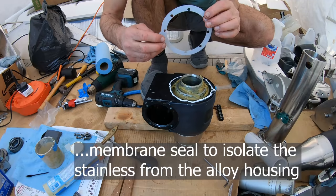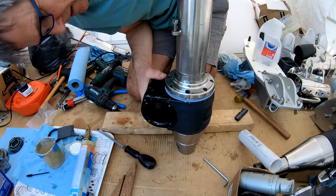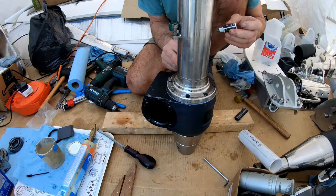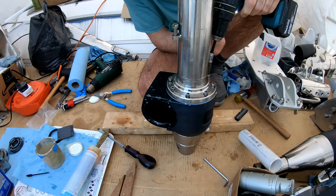Now, how should we have this? Like that, I think. So let's put this back on. It should be good to go. Is that seal going to connect? Yep, lovely. There we go. Right. Loctite, then. Blue Loctite again. Want them hard in there, but I don't want them super hard. You'd use red for super hard. Now, the trick here is to not put them in too tight and just gently do them all up a bit at a time.